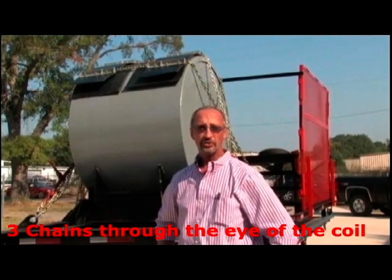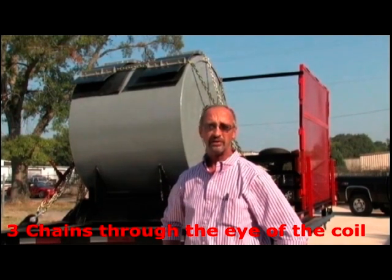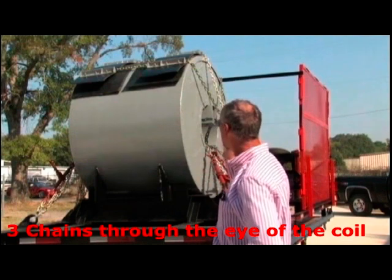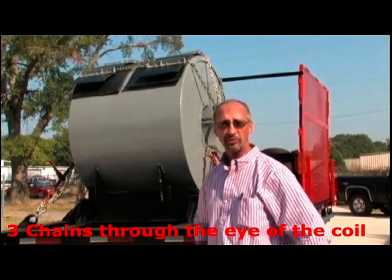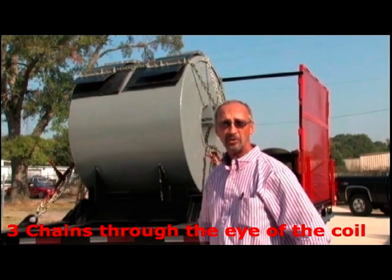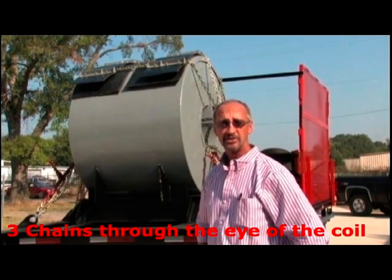With using coil saver, the safest way of transporting a steel coil, we suggest that you put coil saver on top with 3 chains in the eye of the coil, which we will prove today that that is the safest way.